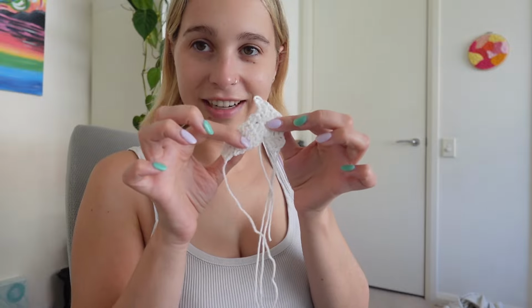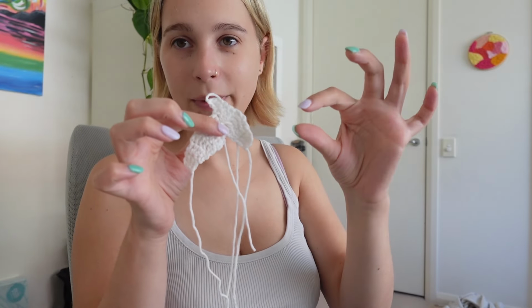It doesn't really look like a seagull right now, but once it has another wing, I think I've done the outline and I shape it. Obviously once I block it, I'm going to shape it to be as close as I can get to this photo. I think it'll look like a seagull. Yeah, we'll see. Anyway, that's the update on that. I'll show you once I've finished it what it looks like.